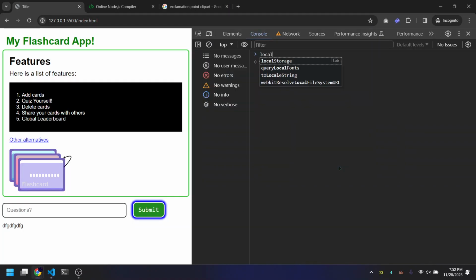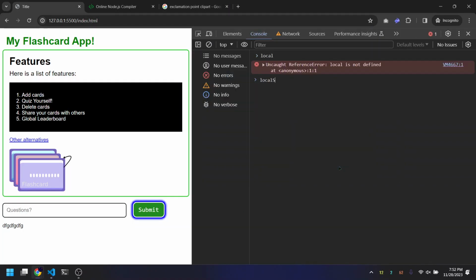So we have our local storage item, but what we want to do is basically store an array of question strings inside our local storage. But the problem is, by default, we don't have our key. So let's say I want to set our key to questions, but at the beginning questions doesn't exist. So we have to set the item if this doesn't already exist.